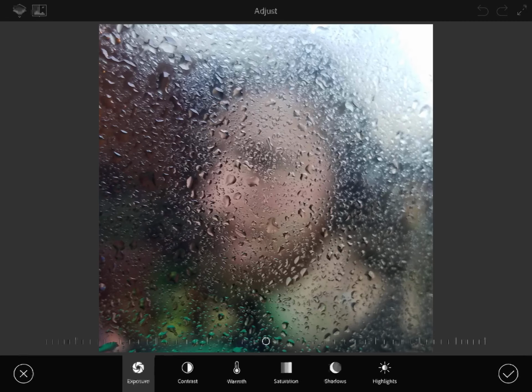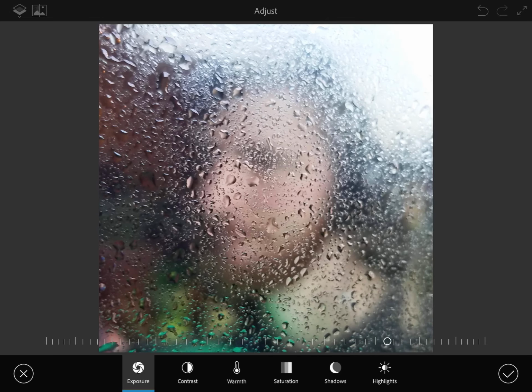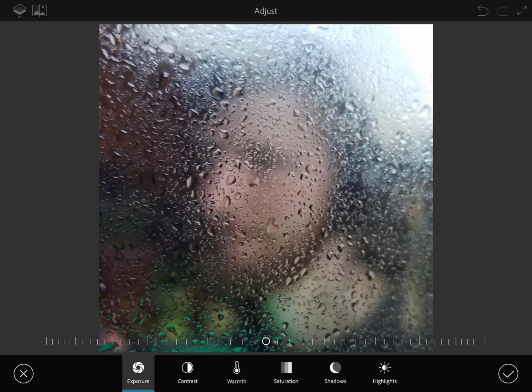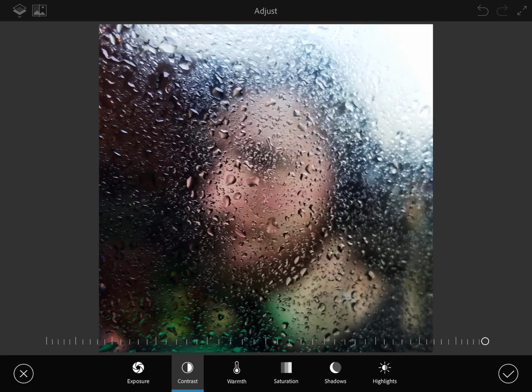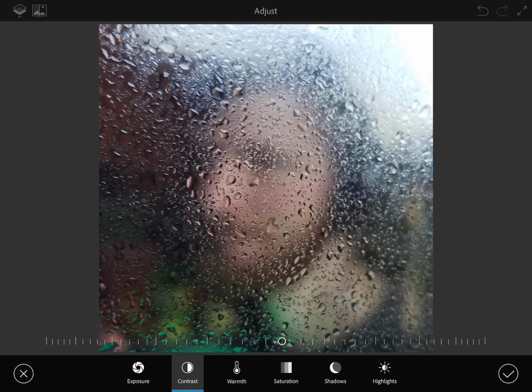So now let's go to the adjust section. I kind of just like to work left to right. They have them in there that way for a reason. I think my exposure is pretty all right. I don't really need it to be more or less exposed. I just want it to be where it was originally. But what I would like to do is boost that contrast just a little bit. If I boost it too much, it starts to look like it's been messed with too much. So I'm going to boost it enough to make these raindrops stand out, but not too much.